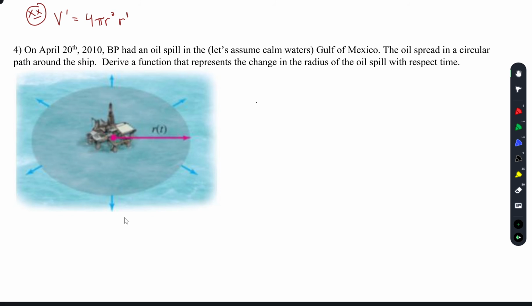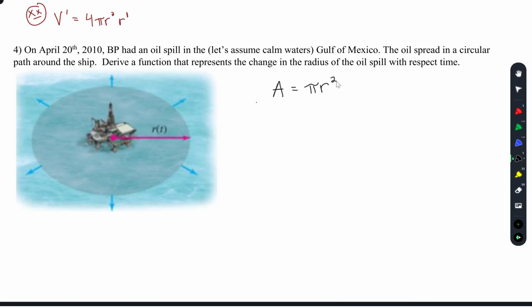Okay, so you have to somehow come up with an equation that relates all the things happening here. If you notice, this looks like something, doesn't it? It's a circle. So I need to somehow talk about circle and radius. You could technically do circumference with this, but I'm going to do area. So what's the area of a circle? Pi r squared. Yep. Pi r squared.